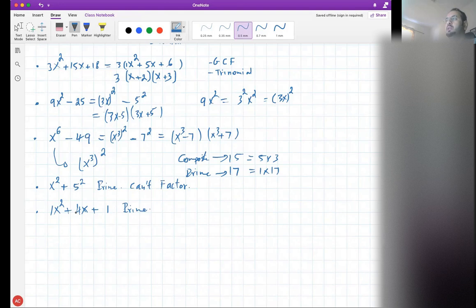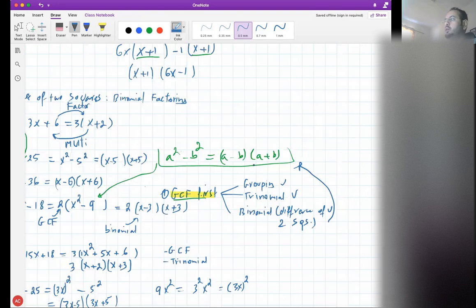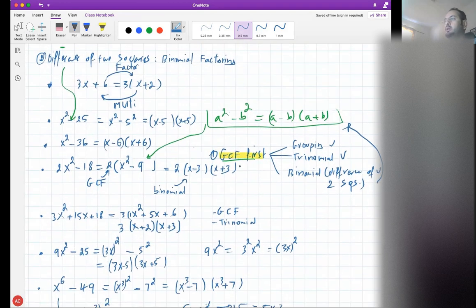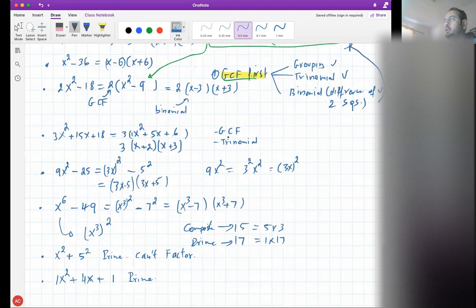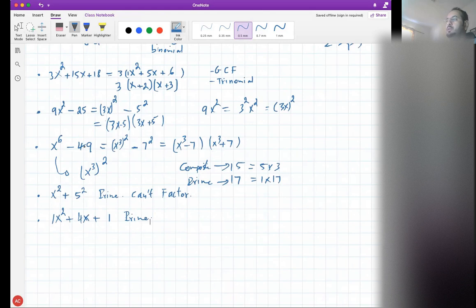Not every polynomial can be factored. So if you try all of this and none of them works, that's okay. In that case, you can say it's prime. So you may come across polynomials in the homework or whatever that you can't factor. That's not a big problem. Just make sure you try everything. And if everything doesn't work, again, you can just say prime polynomial, can't factor, or something like that.